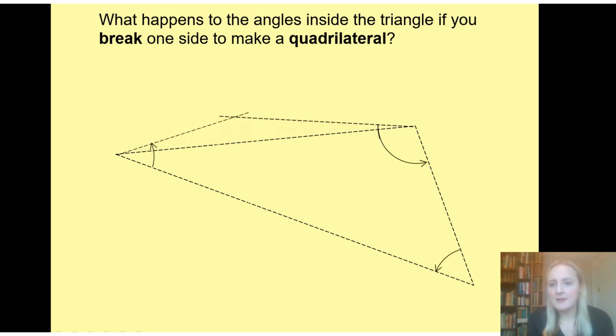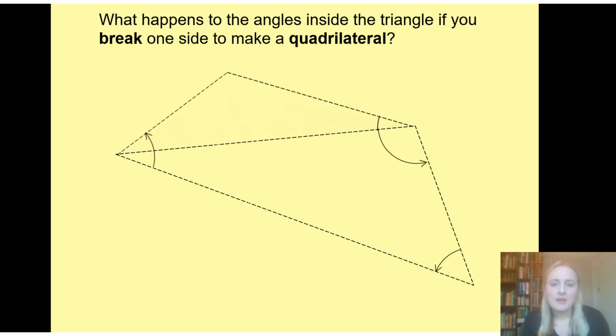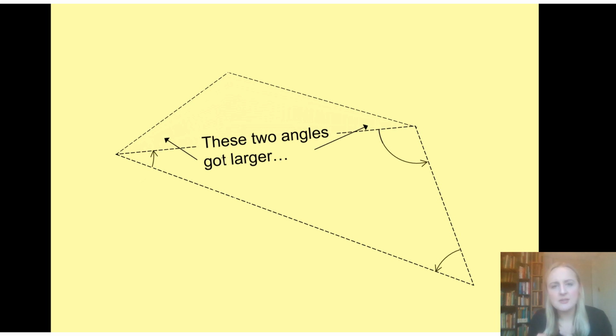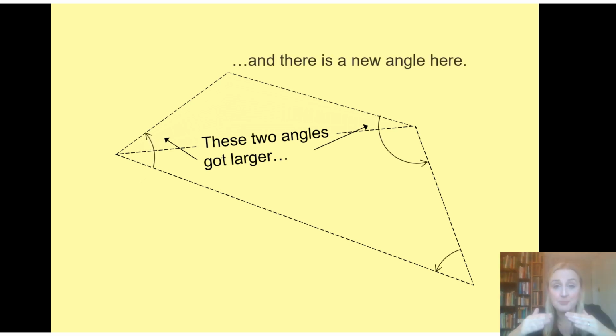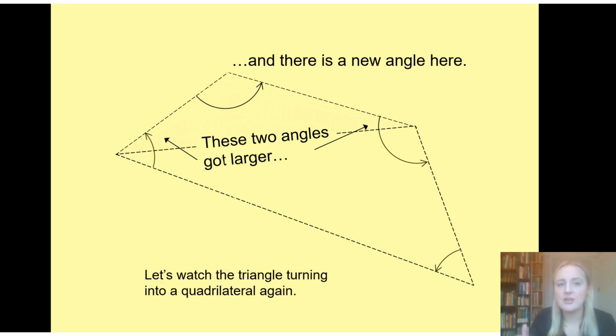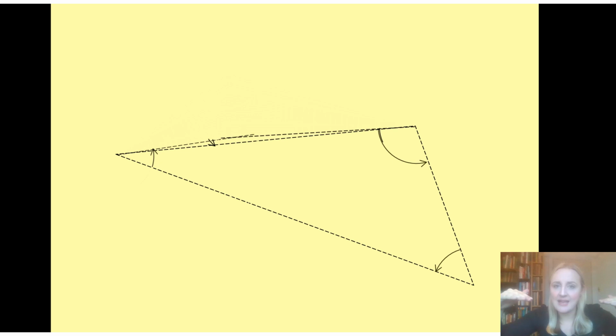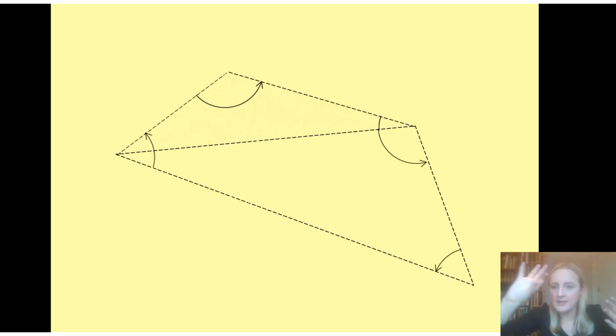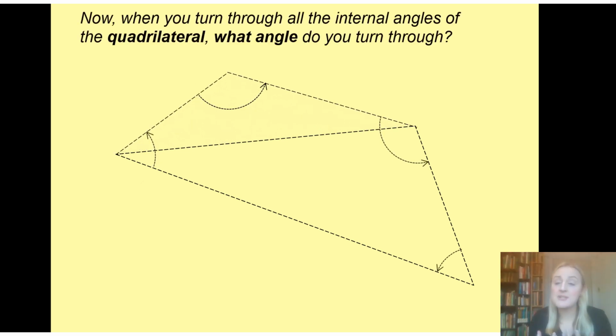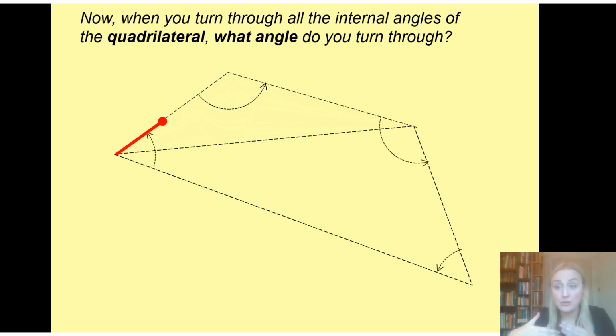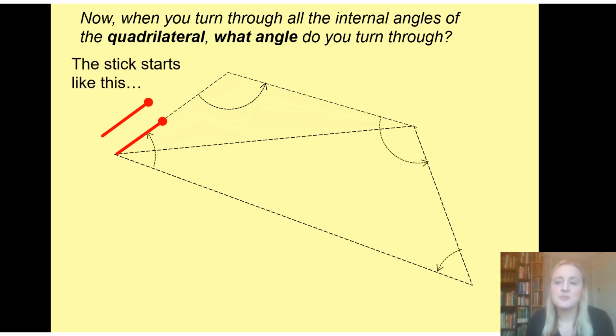This is an animation by Tandy Clausen May. I want you to watch this one. It's really interesting. She starts with a triangle, and she adds a triangle onto it. She basically breaks the side of the triangle and makes that side bigger. And she shows that as she did that, 2 angles got larger and 1 other angle was added. So we're talking about turning a triangle into a quadrilateral by breaking a side. I talk about adding on triangles. She talks about breaking sides.